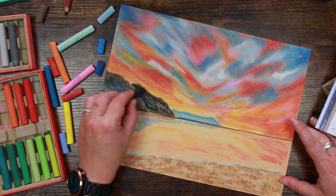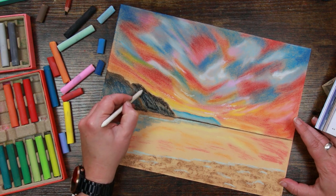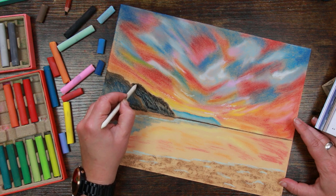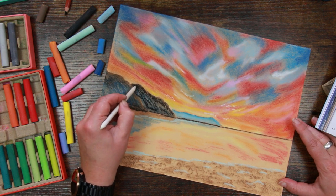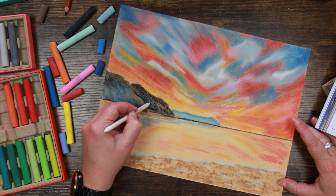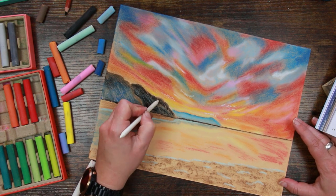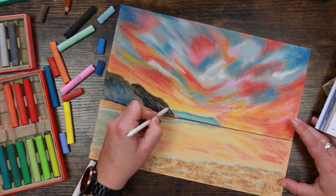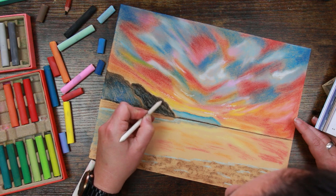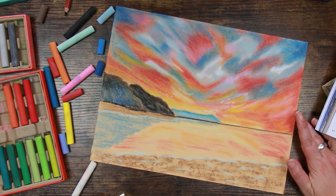It's just like, oh, well, if you blend that out, that's what it's going to look like. Well, no, it's not. Big difference between that and that, and I haven't done anything with it yet. So just remember, guys, I'm not saying that this is a bad tutorial. What I'm saying is, if you are a beginner, you may be lulled into a false sense of security, because to me, this isn't a tutorial for beginners. It's really not. Now, I don't know whether they've amended the tutorial to fit in the magazine as well. It could have been edited down. There's a high chance of that. But thankfully, as I say, I've worked with pastels before, so I'm able to build on what's there. Not everyone is going to be in that position.